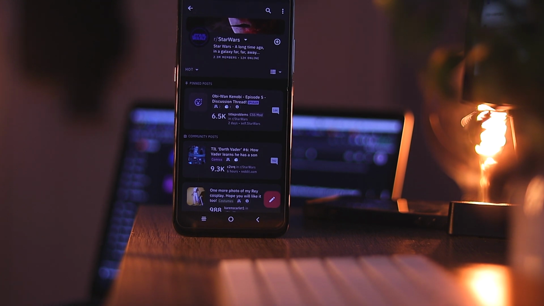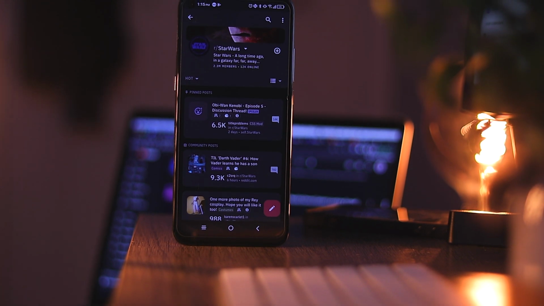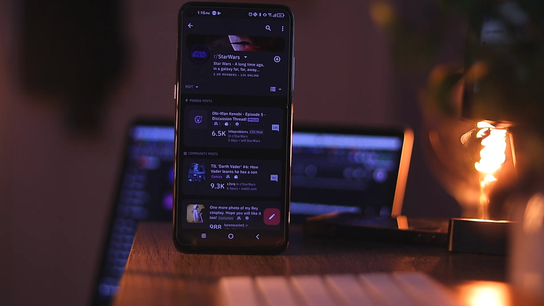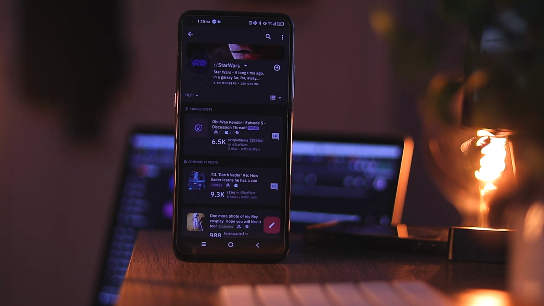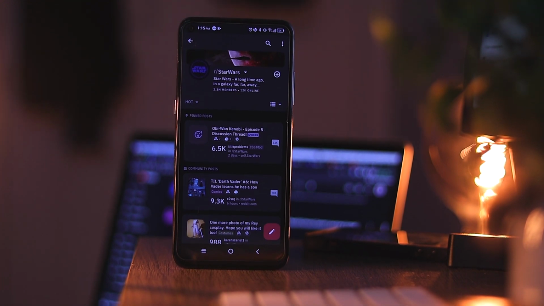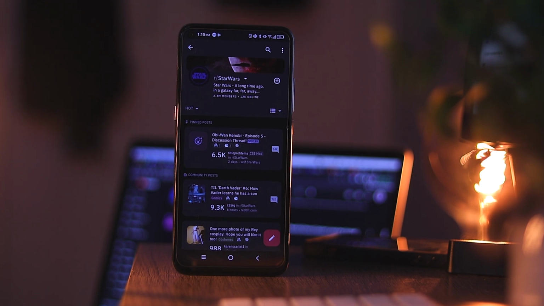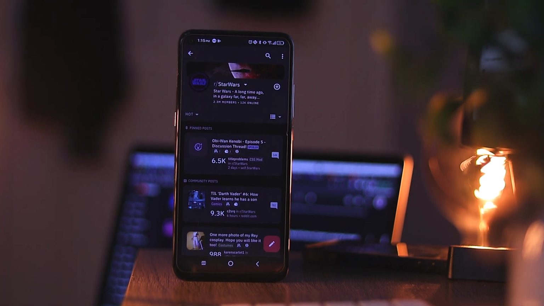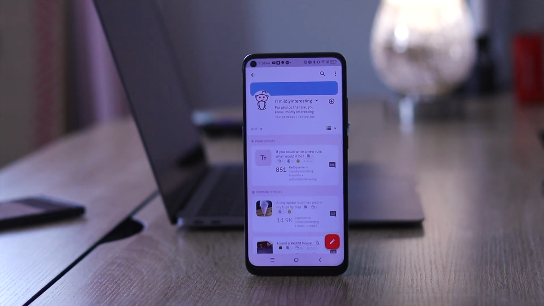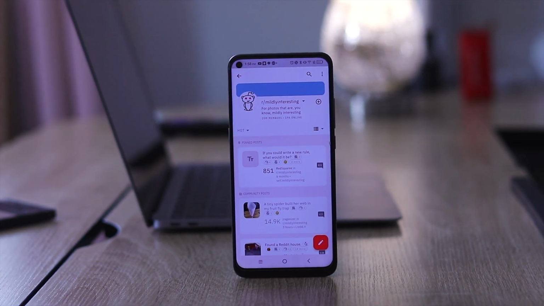I thought it would be a perfect moment to get into the things that I like and dislike about this client. First, I want to talk about the likes just because I enjoy leading with positivity, and I just want to spread the good word first before we get into everything that's not so great about this app. And for me, it's the UI. I think it's the cleanest Android Reddit app that we've seen in a long time.